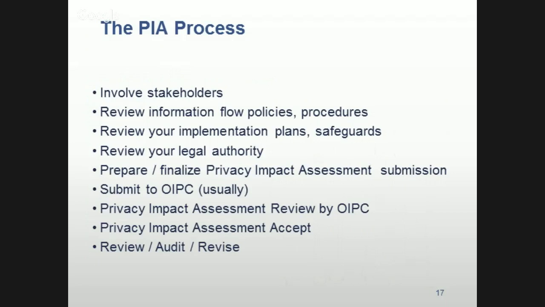So a couple of key reminders about the privacy impact assessment process. Make sure that you include your stakeholders. You need to clearly identify who those folks are. Review or develop the information flow, your policies and procedures. Spend time on reviewing the implementation and the mitigation plans for identified risks. You're going to identify the administrative, technical, and physical safeguards to protect those areas of information. You need to make sure that you're meeting legislative requirements, and that means that you actually get a copy of the Act and you learn how to read it and you learn how to apply that information.